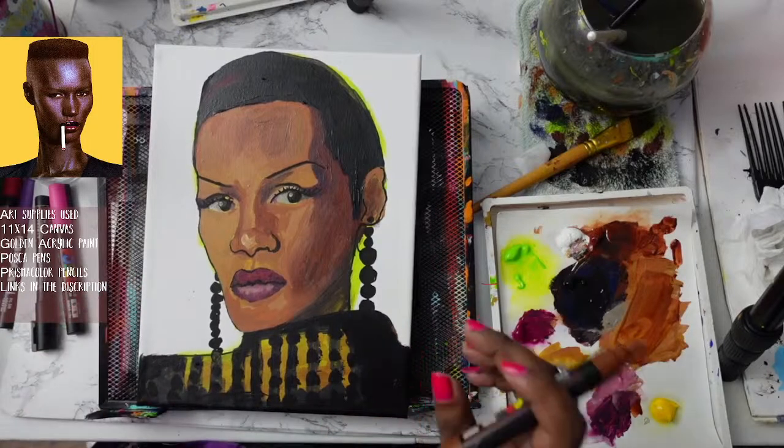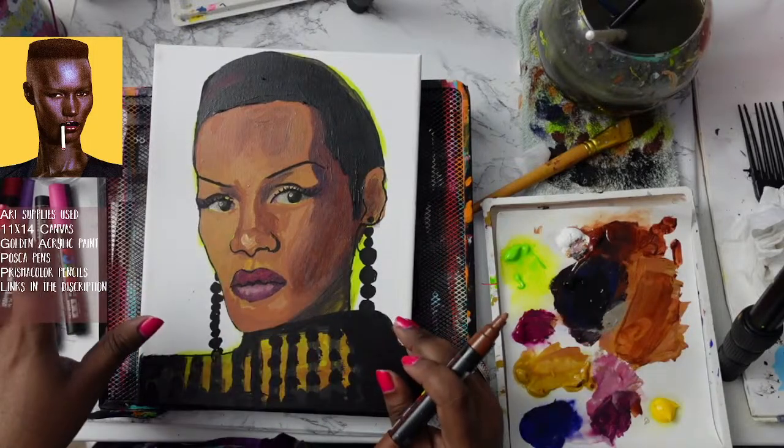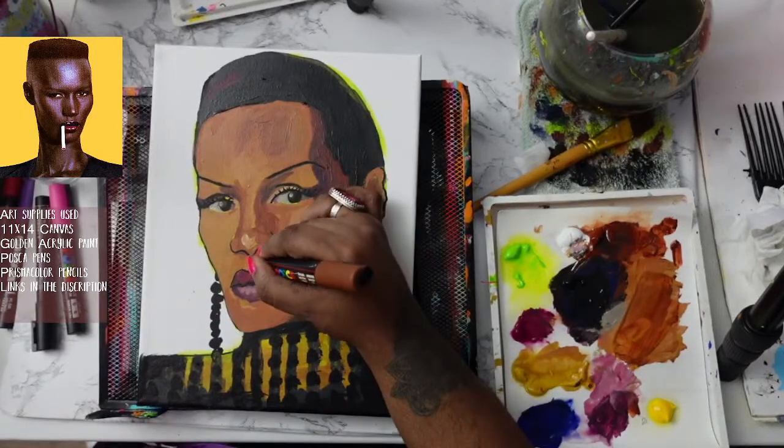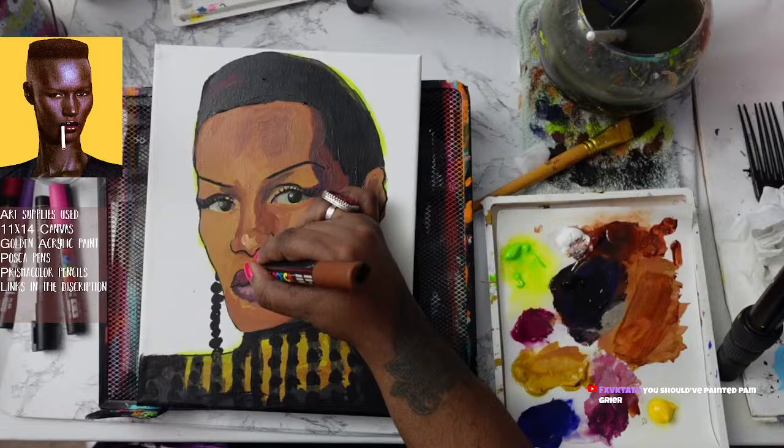All right, we've kind of fiddled around with the face. We did a lot of little different things here and there. Hold on, let me get in here.